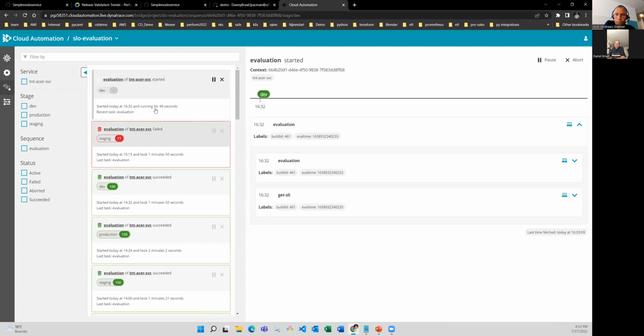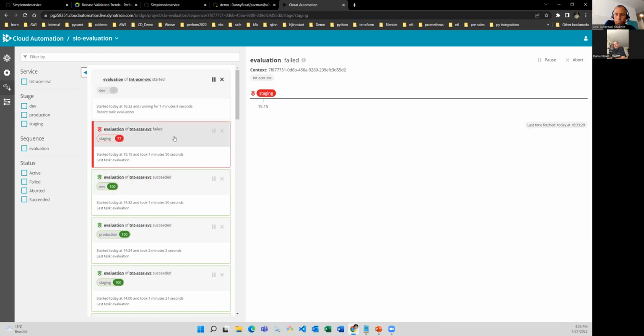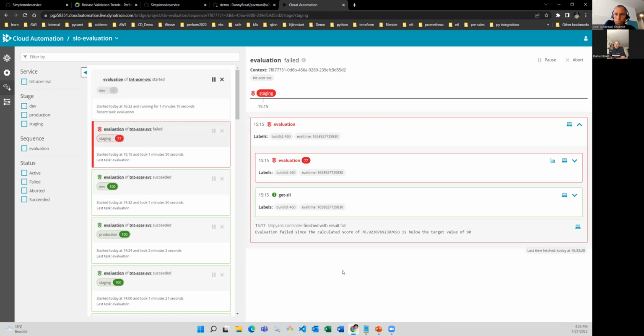So this is basically our overview where we can see current and past running evaluations in cloud automation. Here you can see this is currently running. So I'm going to switch over to an older task, the one from previously where we looked at the failed SLO validation. And this is the way it would look in cloud automation.